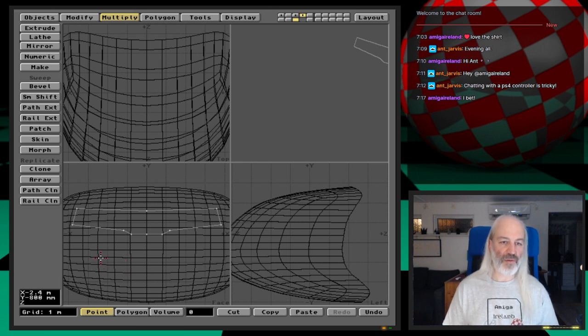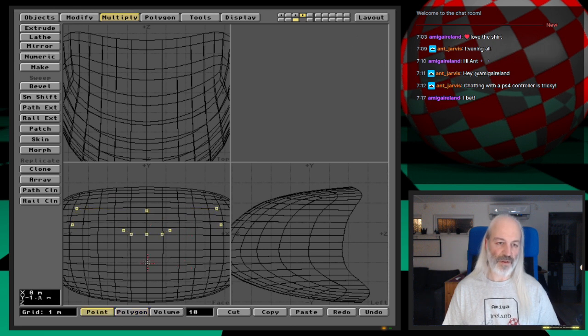You can also, let's say I want to add some points here. Let's say I'm quite okay with the shape, but I want to add some points here. So what I can do, since the object is symmetric, I can undo my last step.